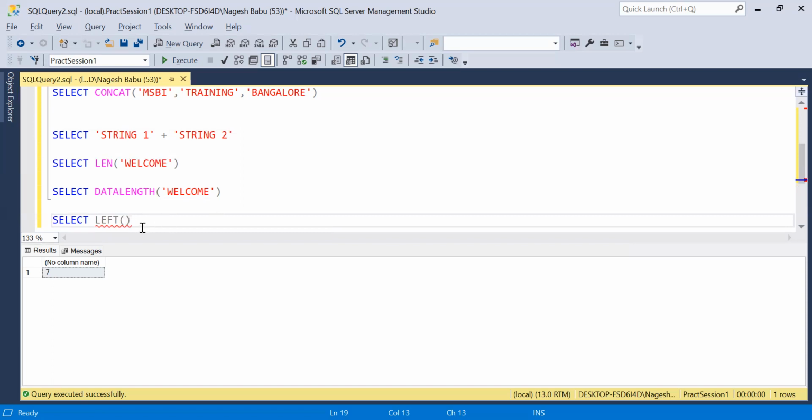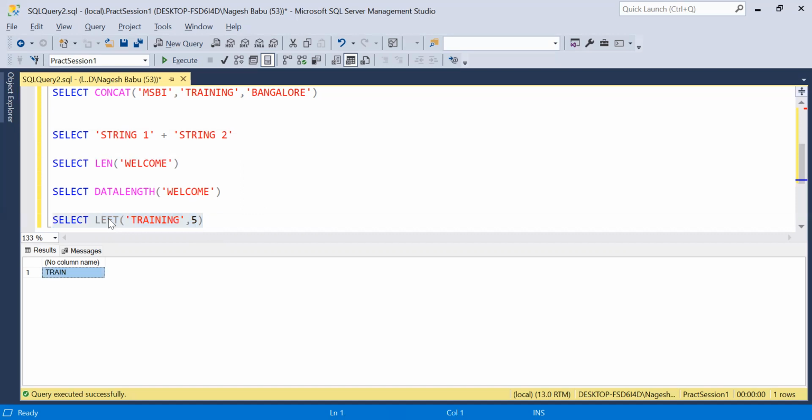So let's give a string as training, followed by the number 3. So what does it give? It should give the left 3 characters, the 3 characters starting from the left. Let's execute, and it gives TRA. Whatever number you take, it works fine.